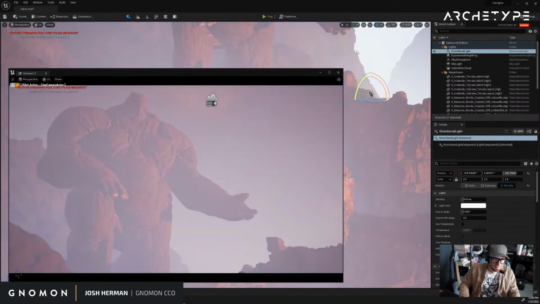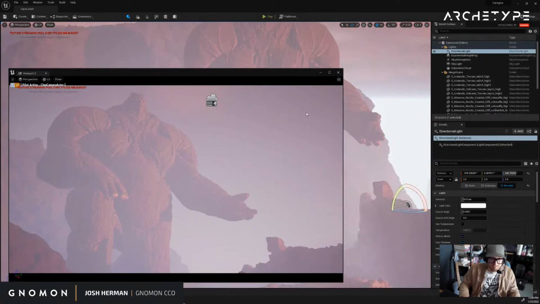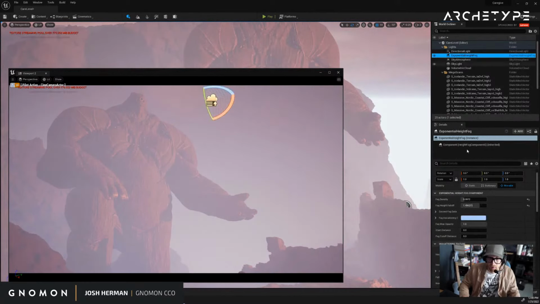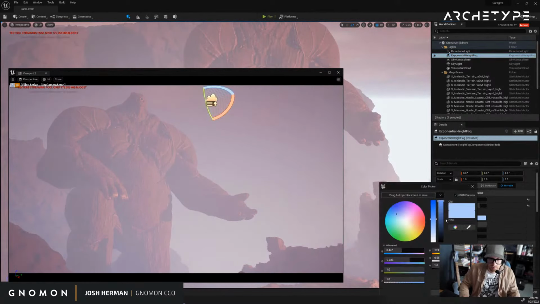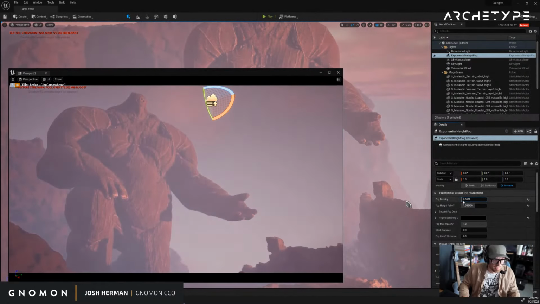I think it's kind of working. The fog is maybe a little dense. And I think I need some detail to it.